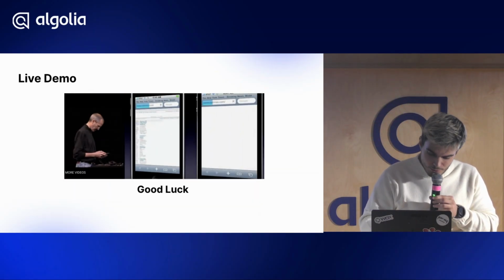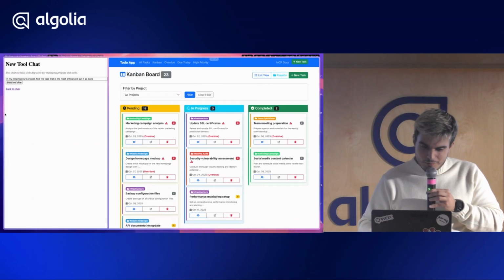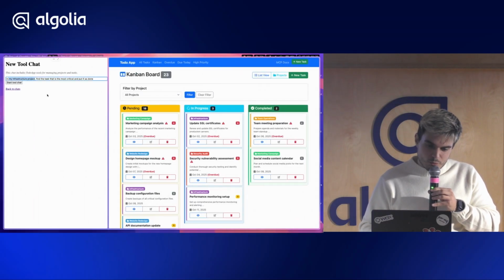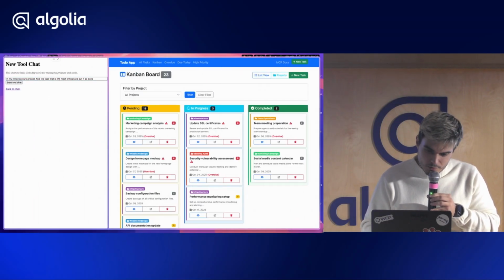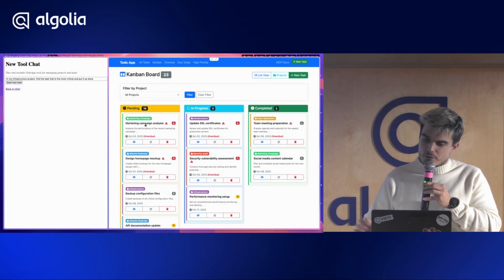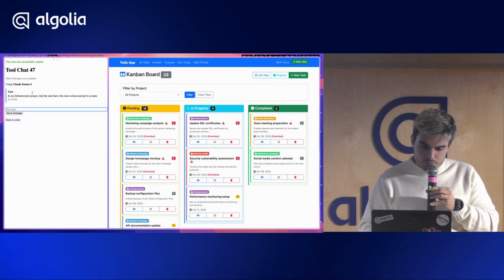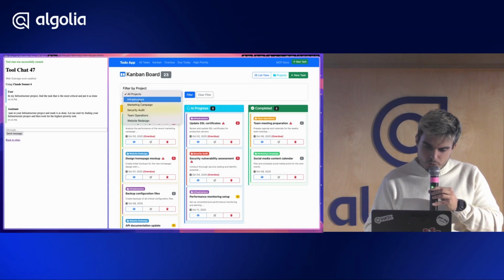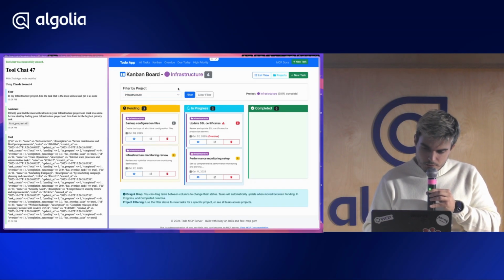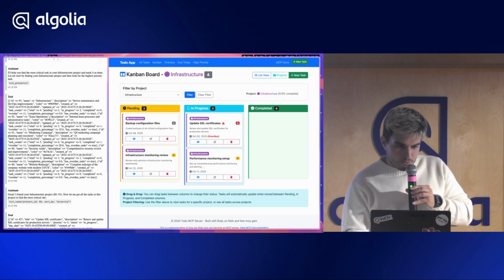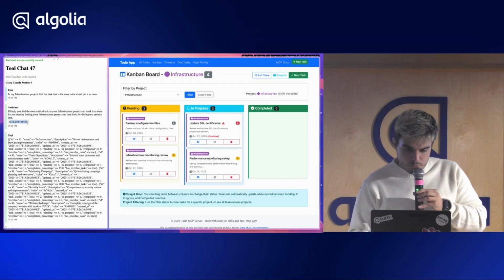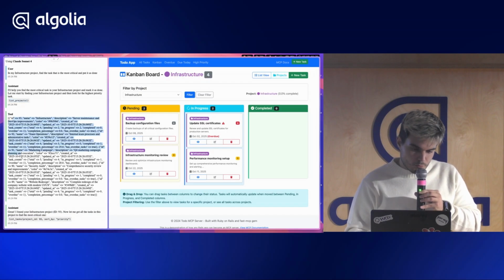So yeah, another demo. This time, here's the prompt in my infrastructure project: find the task that is the most critical and put it as done. So on the right side, you have the to-do API, to-do app, sorry. So it tries to find the infrastructure project. If I zoom on it, it's here. And you see that it calls the list projects tool first. So here is the tool result.